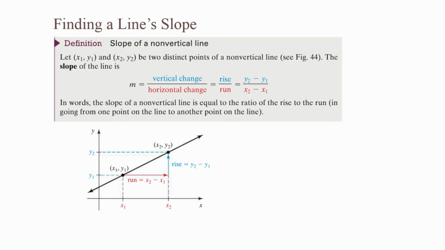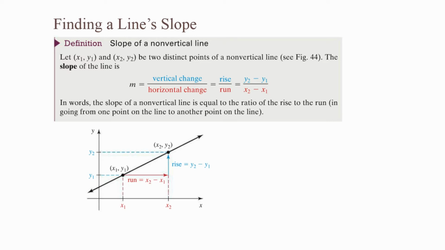The subscripts 1 and 2 show that we have an x value and a y value for our first point, and then an x value and y value for the second point. Our slope is always labeled with an m. In our drawing, we can rise up and then run over to get from one point to another. The rise is always the difference in your y's. The run is always the difference in your x's.